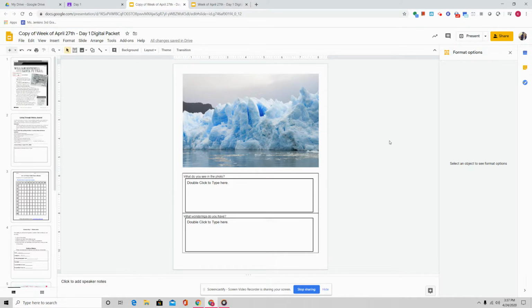You can go right here. There should be a box right here while you're doing your Google Slides. If you can see my cursor, it's right over here. It's not there right now, but you can leave a comment for me and it'll tell me that you wrote me something, and so I can reply to you there. Also, make sure you're pressing the turn it in button. Most of you have been, but it should be over here somewhere. Don't share it with me, because as long as you turn it in, I will see that you turned it in. Just make sure that you're turning it in, okay?